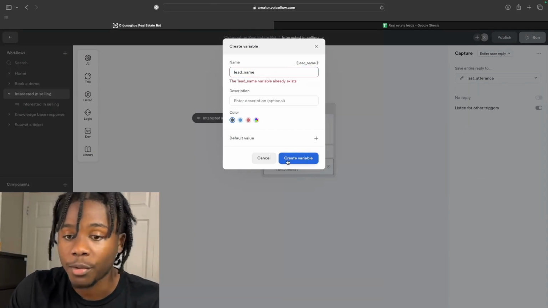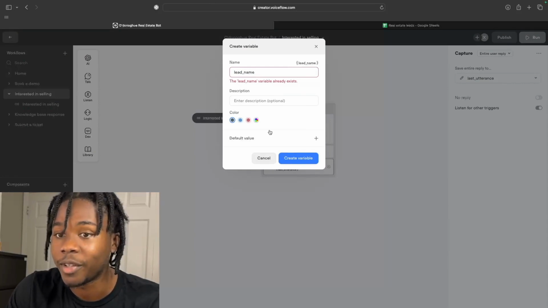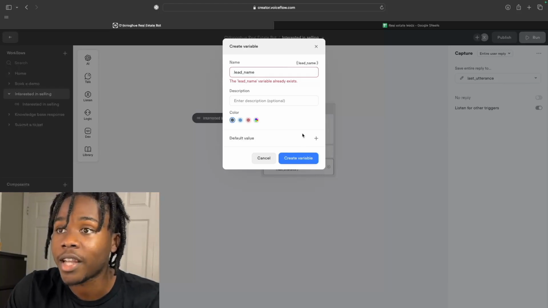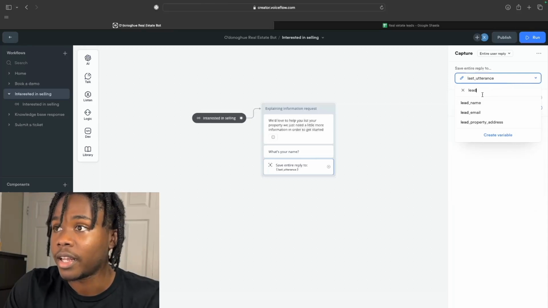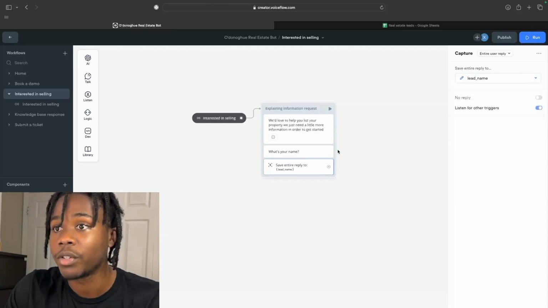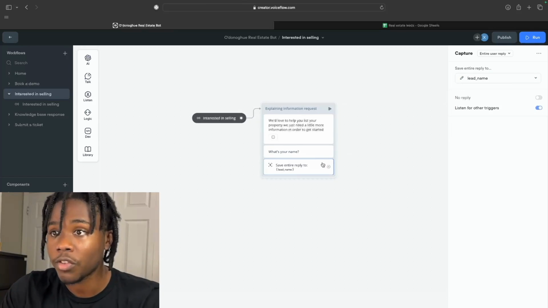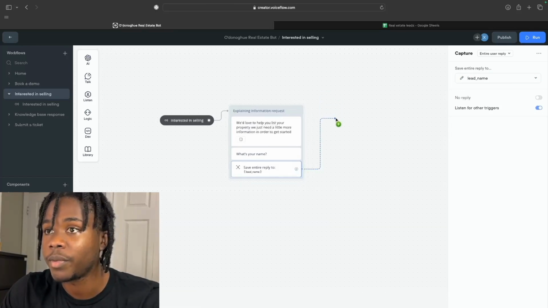I was already making this flow earlier just to make sure I could walk through it efficiently. So I already created this variable, but if you haven't, then you'll just type that in and hit create variable. And then you'll select lead name, and we're going to save the entire reply to lead name. So boom, we got the first piece of information we need.